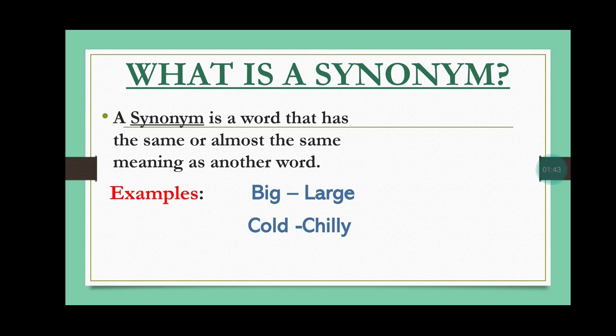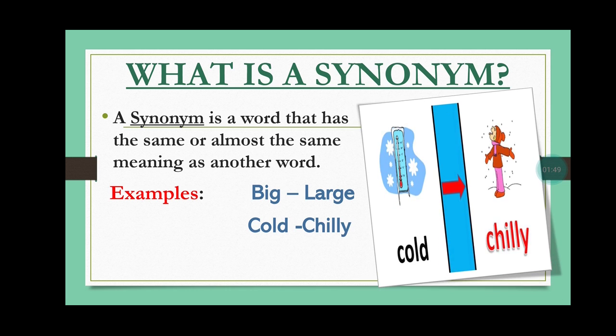For example, in Hindi we say synonym as paryayvachi shabd. If you can see the example here, big and large, instead of using the word big again and again, you can use large here. Instead of using the word cold again and again, you can use the word chilly. So this is synonym which helps you to add a new word.